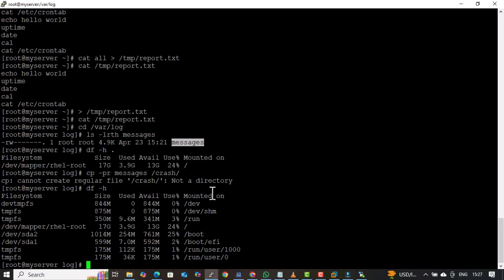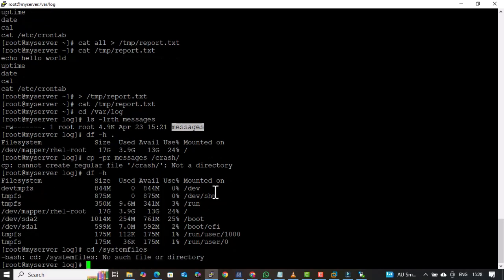If you use df -h, we can see these are the file systems present right now. Out of these, you need to check which is the larger file system where, if you copy the file, it will not fill that file system as well. So in a production environment, it is usually the crash file system or the system files where it is safe to copy the file first. In our system currently it's not present, but in a Linux environment it is present. So how would you transfer the file before nullifying it? You are taking a backup of the file before nullifying the file.